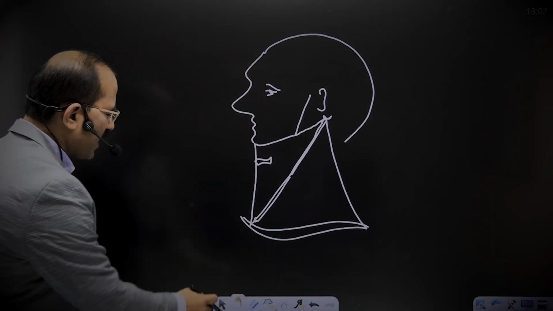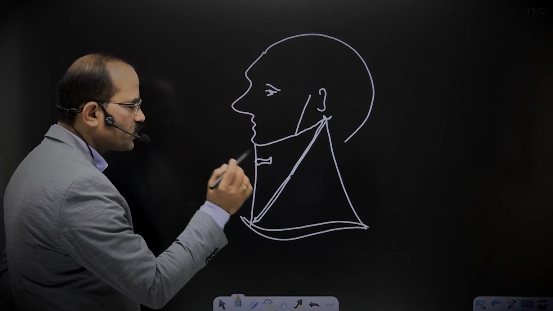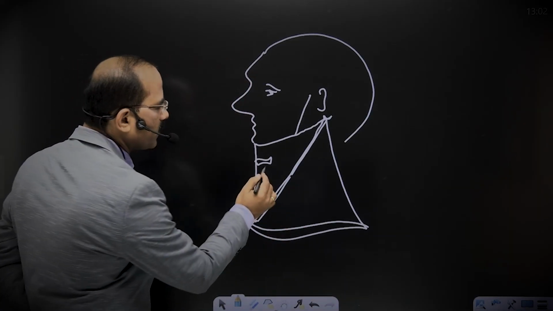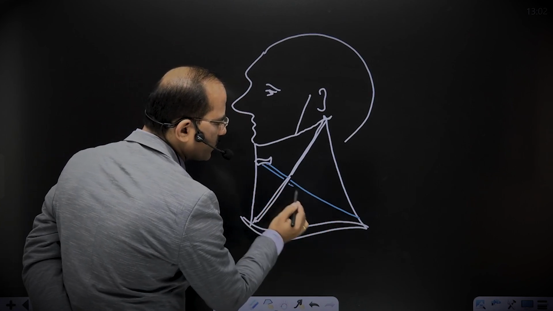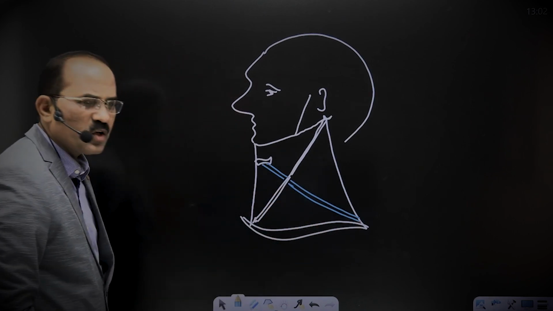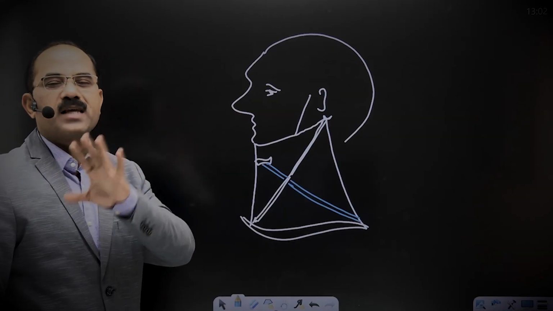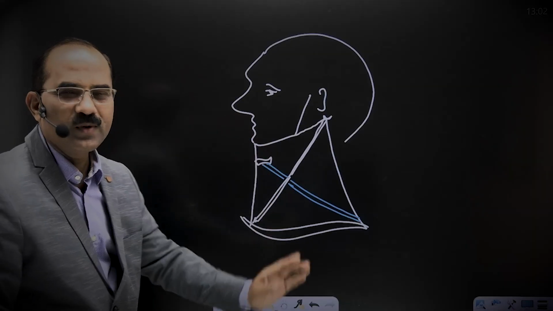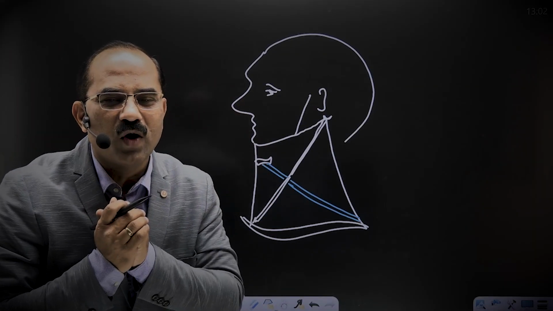Perfect. So that's the hyoid bone. And students, now if you can tell me, there's a muscle here which begins from the scapula and comes and gets inserted into this hyoid bone. Any guesses here? So this muscle begins from the scapula. Behind is the scapula, and it comes to the hyoid bone. This muscle is what we call the omohyoid muscle.